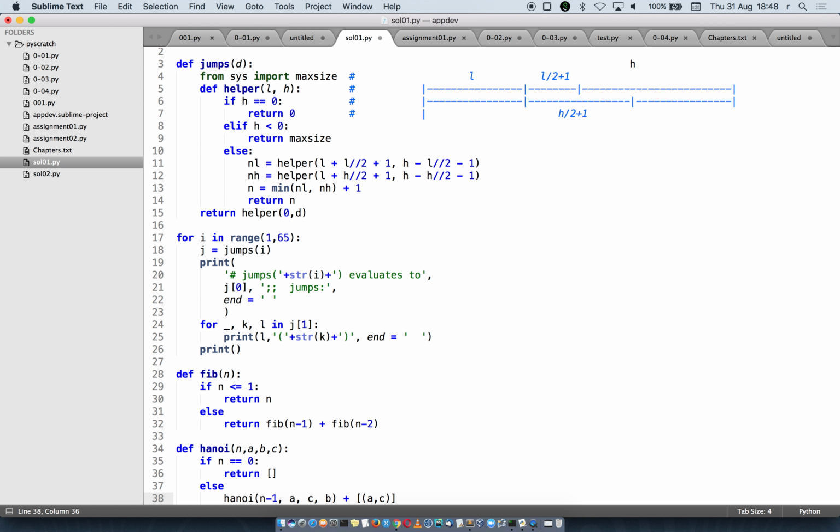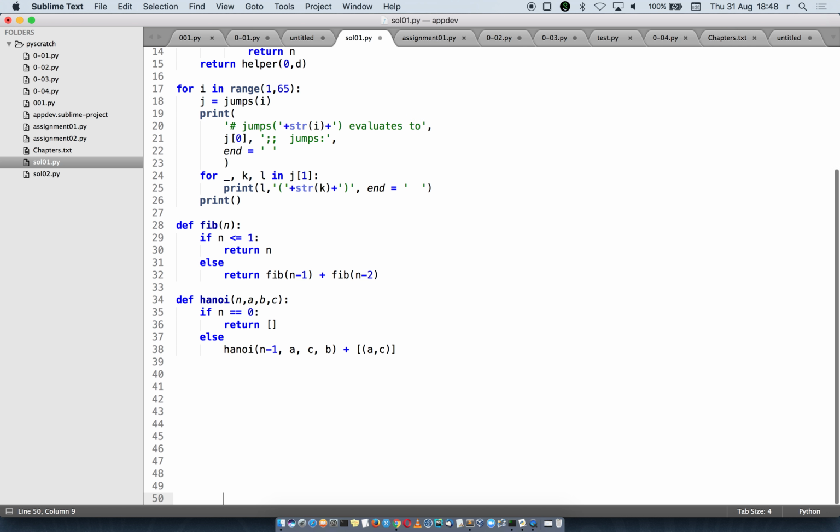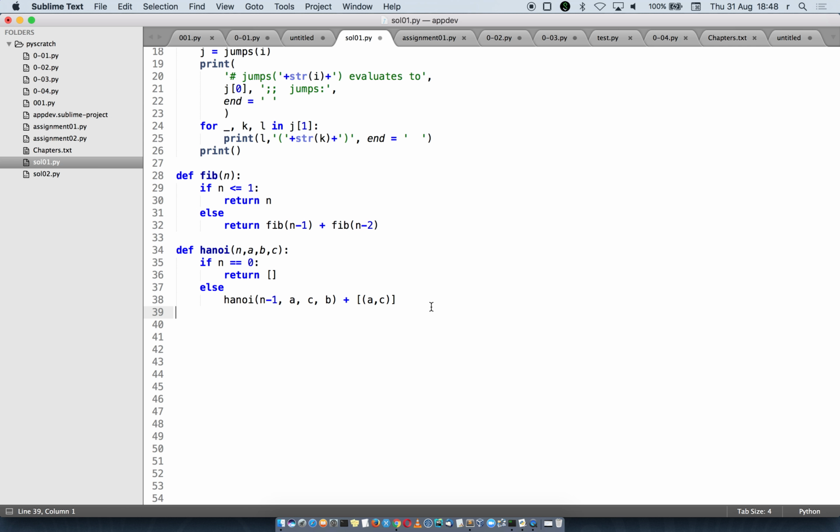So now I'm also introducing you to what a pair is, what a tuple is. This is a tuple of two elements. Let's put it closer to the middle of the screen. Okay, A to C. So what you see inside here is a pair. Maybe we don't need a pair. Let's make it a list. Okay, so we need to return a move.